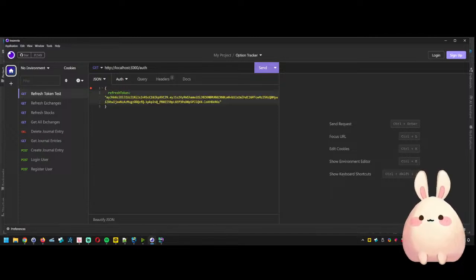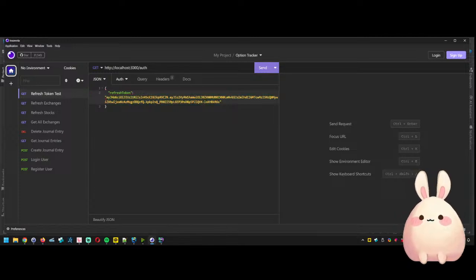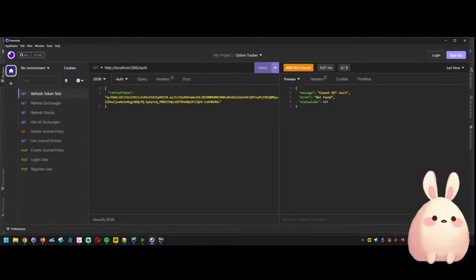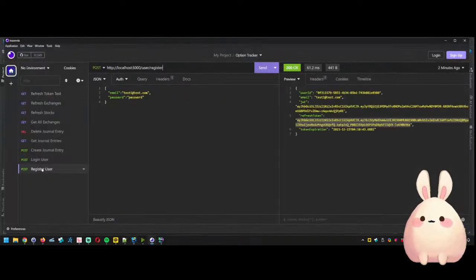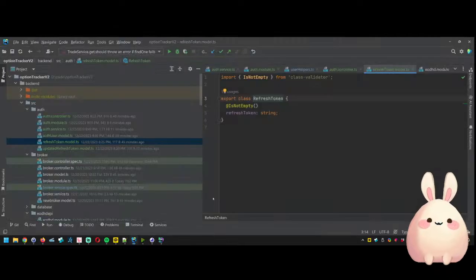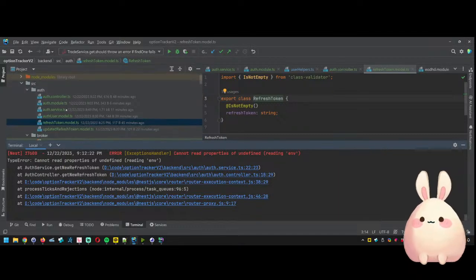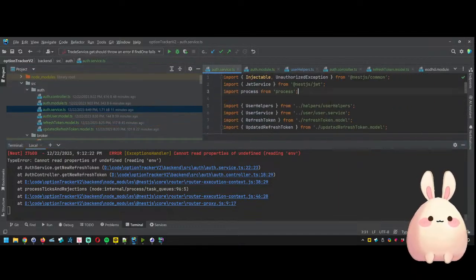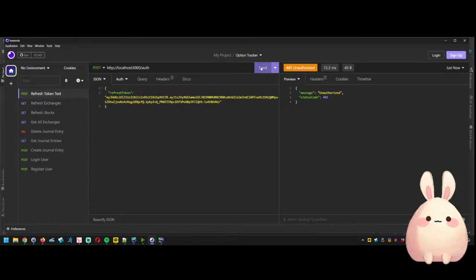And let's send back this. And this. I cannot find auth. Well, that's terrible news. Let's test. User register auth post. Yes, internal service error. So I think this is going to be the same thing. Yep. I don't know why it can't read process. So let's try that again. Unauthorized. Ooh.